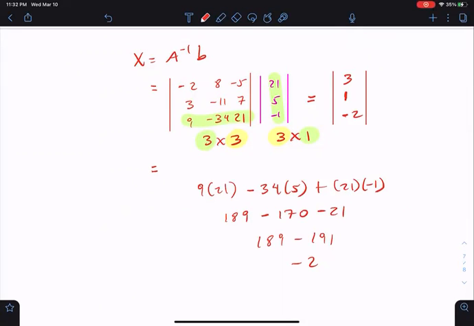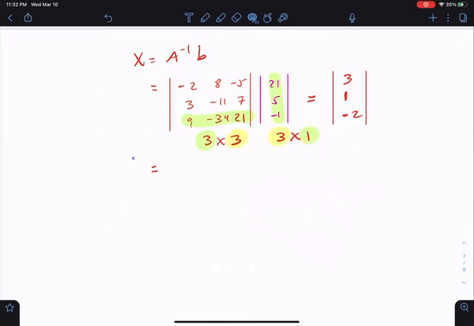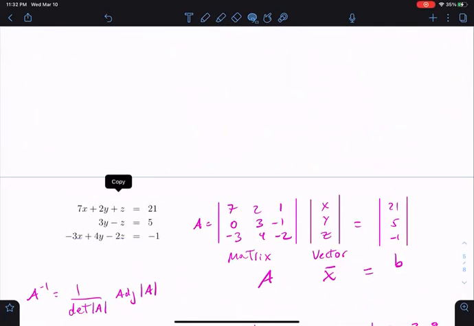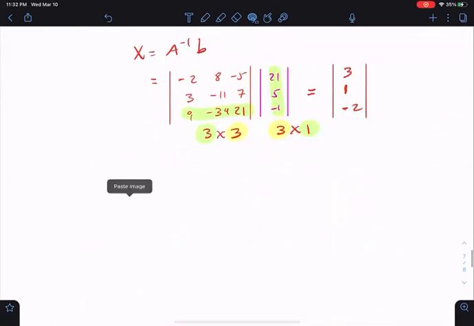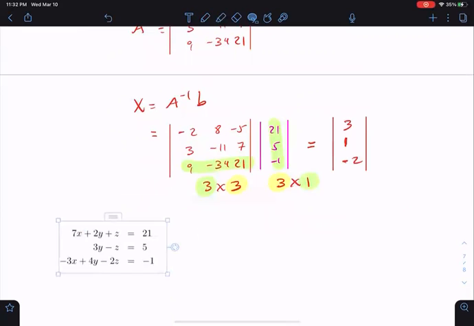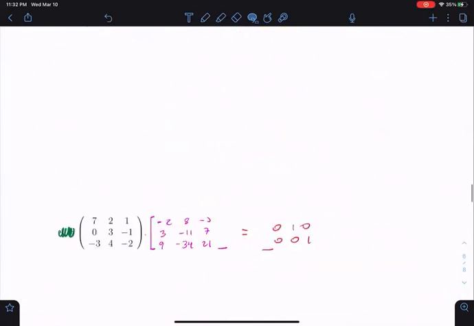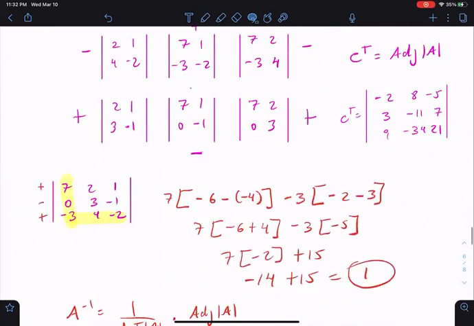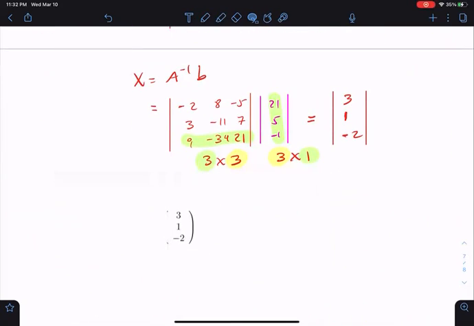Let's check if this is true or not, because I can make mistakes. So what was the original equation? Let's bring that here. Okay, let's do the other ways that we learned how to solve systems of equations, if we can do it faster. Actually, I don't need to do this because I already have the answer. I think they solved it. Let's see what they have. Yeah, they did it. So this is their answer. So they have 3, 1, -2. It's the same, right? I have the same.